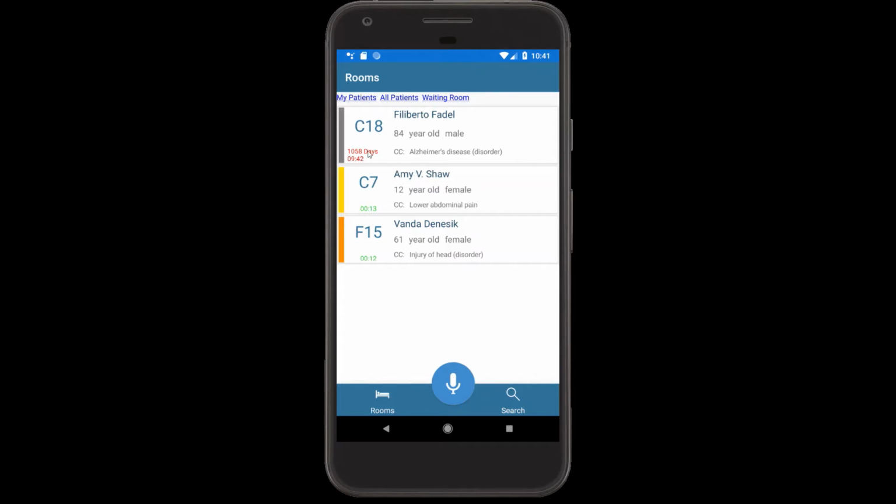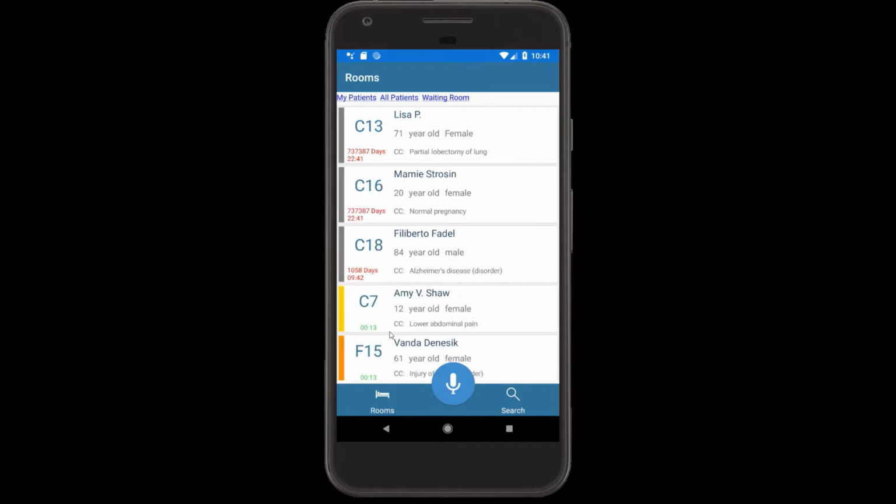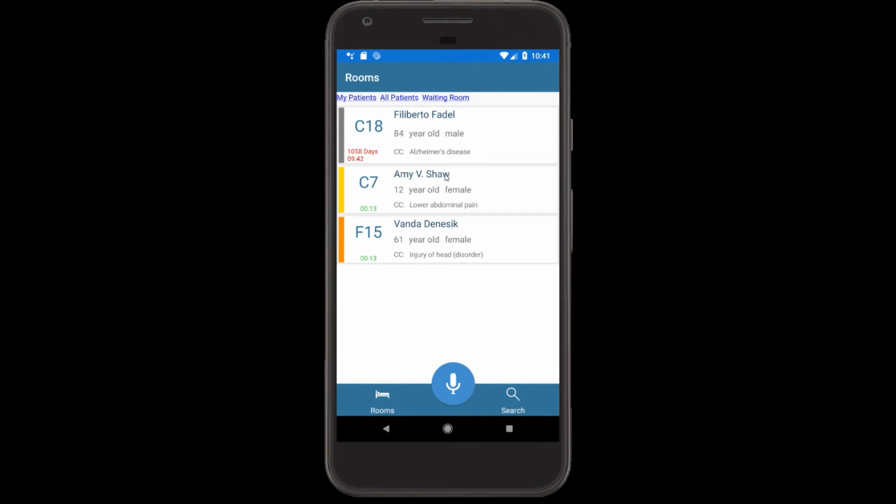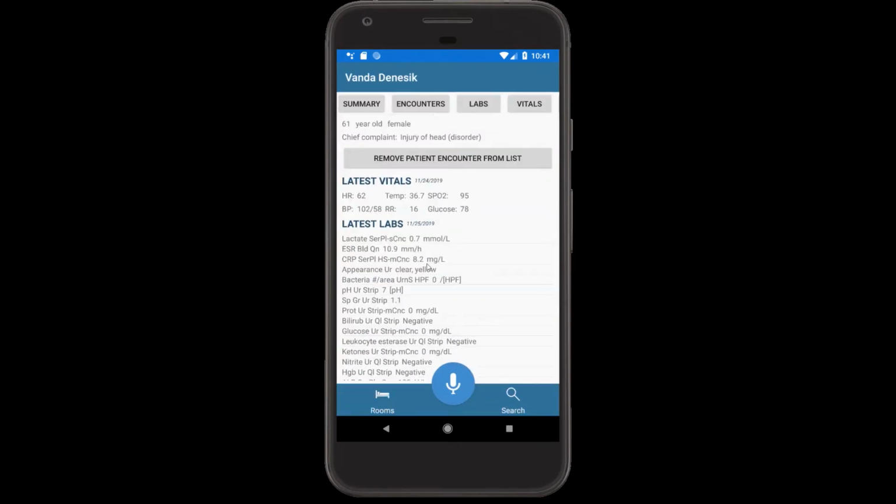Mr. Filberto, who's here for a very long time, actually has a gray bar because it's not defined. He's also a test patient without really a chief complaint pertinent to an emergency visit. I also see other elements on this page about all patients. Could be also in the rest of the department, or if there were any in the waiting room, I could see those as well.